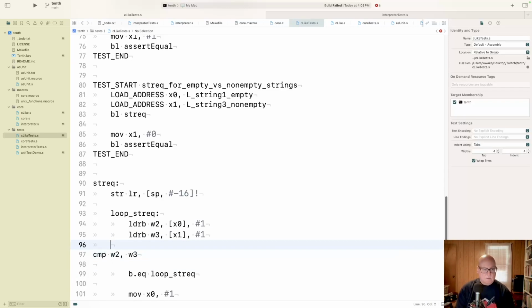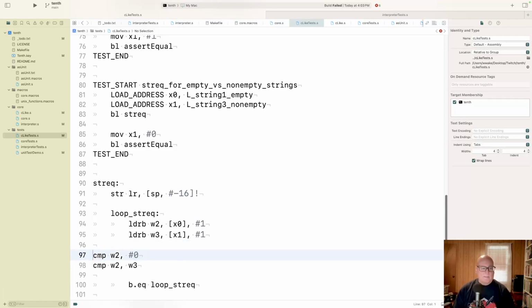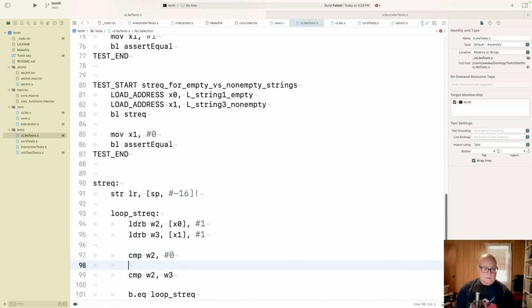Well, like you say, it's really more compare W2 pound 0. Well, it's if they're, we have to do both of them though, right?